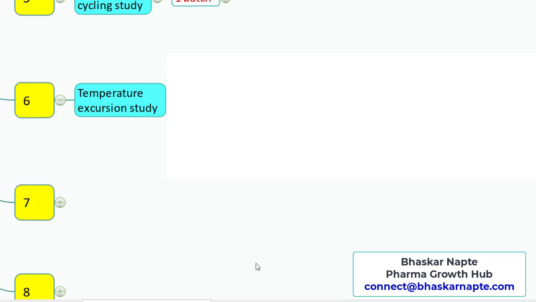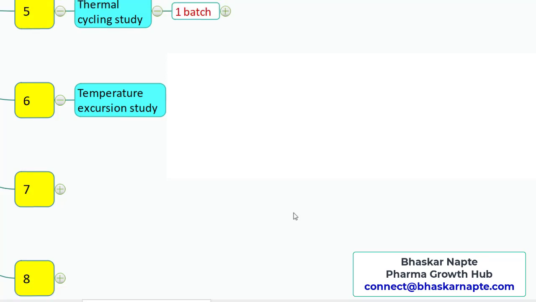Just imagine, within India, different locations can have different temperatures. And just imagine if you are transporting a product between continents, then the change in temperature can be very huge, and hence it is very important for you to practically conduct the temperature excursion study. So how many batches are then required? And here is the information. You need to conduct the study on a minimum of one batch. Okay, so this is the requirement.